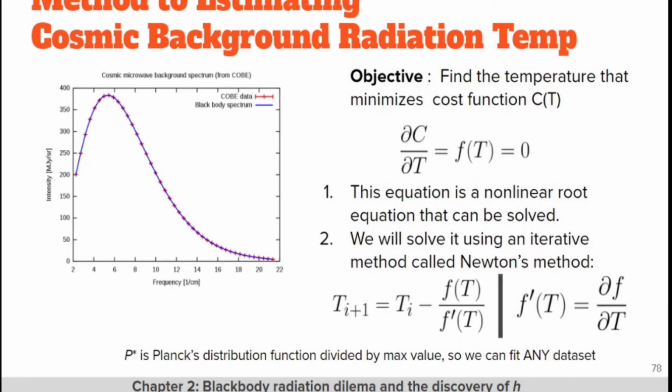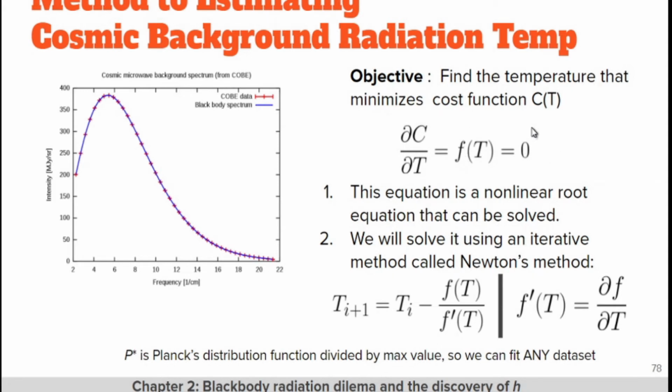So how are we going to do that exactly? We just got to the point where we have an equation that takes that cost function, that sum, and we take a derivative of that with respect to temperature. Let's call that function f of t, because it's also a function of temperature. Since c is a function of temperature, then so is its derivative. So we have some function of temperature, and that function, whatever it ends up being, is equal to 0. This is coming from the result we just said, where dc/dt is equal to 0.